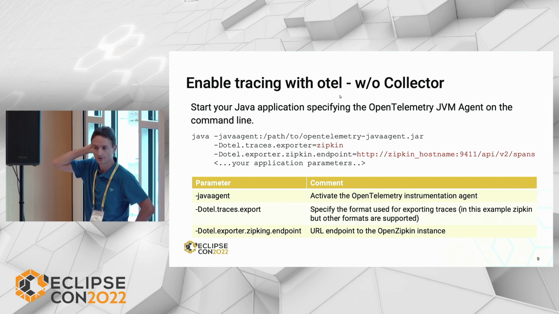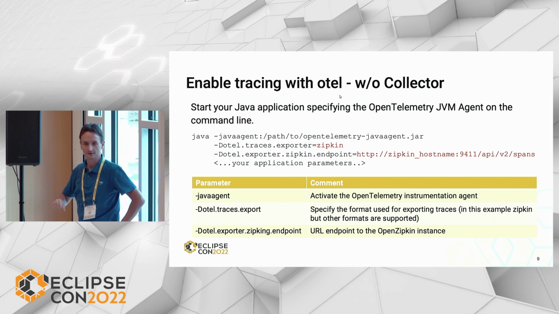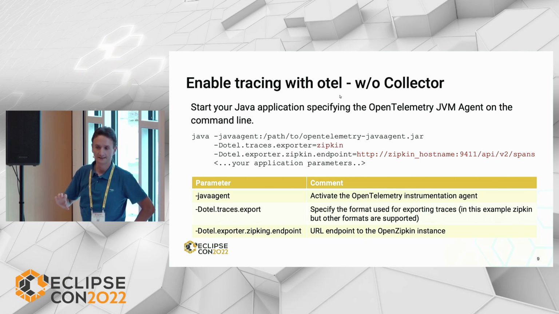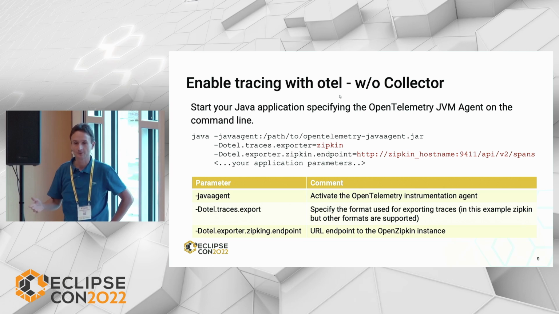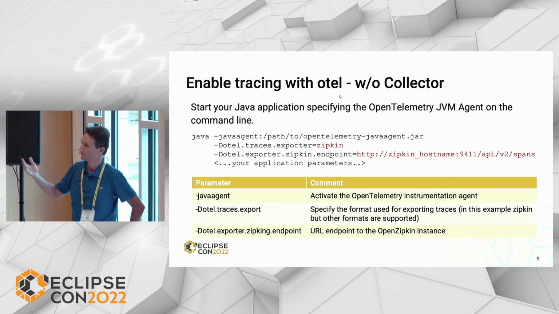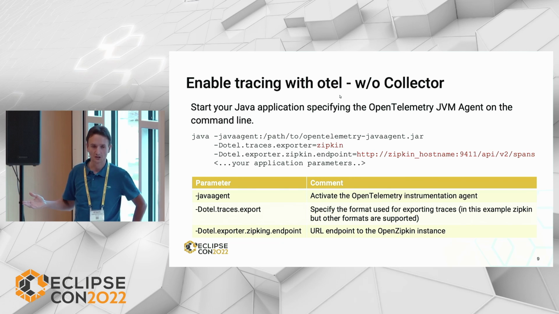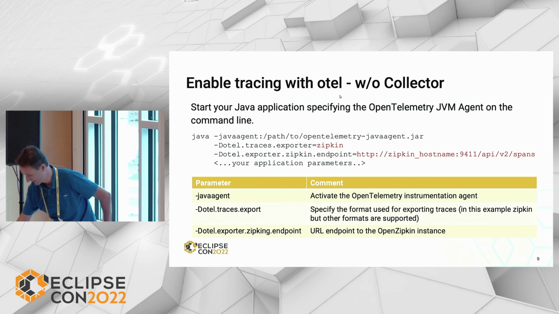If you are deploying to Kubernetes, you most likely have all those parameters in the YAML file. And it's super easy to enable telemetry without even touching your application by just doing that. Of course, you need to have the Java agent somewhere, either in your Docker image or on a volume mounted to your application. But other than that, no changes in your code.